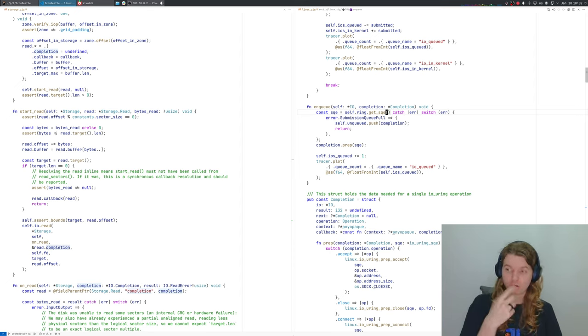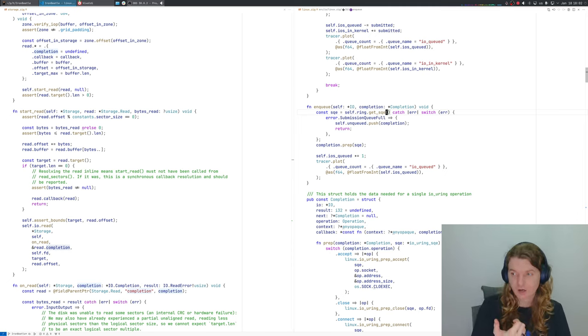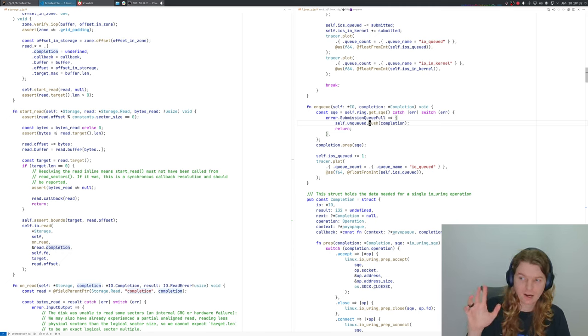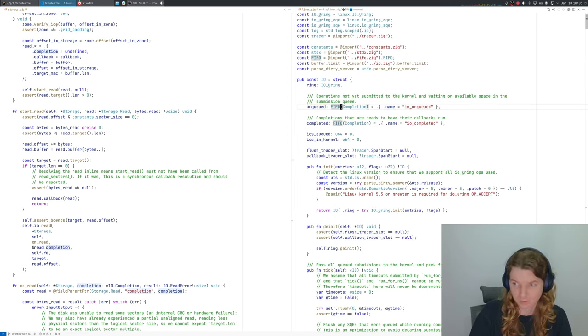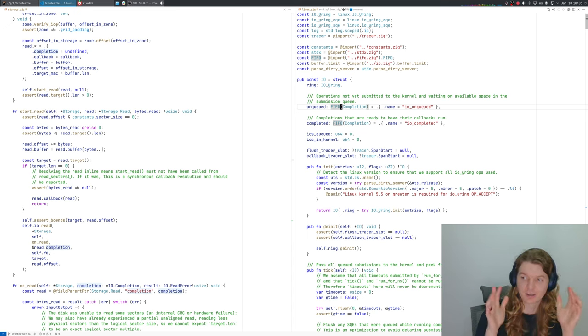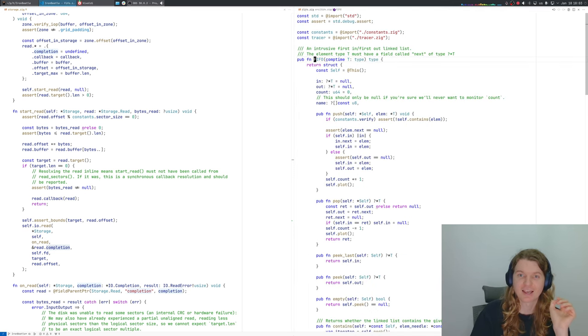And this is actually different. So in journal, if we failed to acquire a read, we just drop the read on the floor. We said, hey, we failed to read anything. Like this is done. Here, we don't drop read on the floor. We actually go and enqueue this iteration onto the queue of operations which must be retried. So what's unqueued? So unqueued is a FIFO. And IOPS is essentially an array of n things. FIFO is unbounded in size, and it is an intrusive linked list of things.